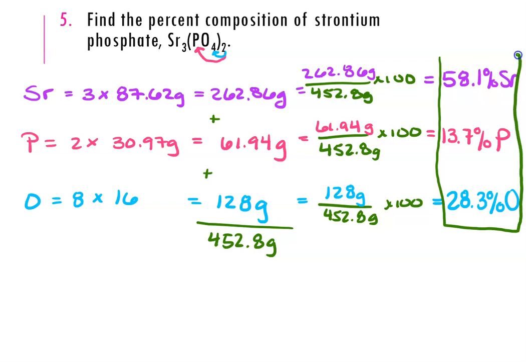All right, so if we add all these together, we do not get 100%. We get 100.1%, which is okay. Sometimes because we only round to one decimal place, it ends up being off by a little bit. You'll get something like 100.1% or 99.9%. That's okay. That just means the rounding didn't work out the way we wanted it to. But it's still close enough. It's good enough for us.